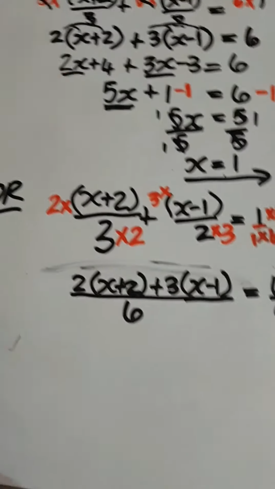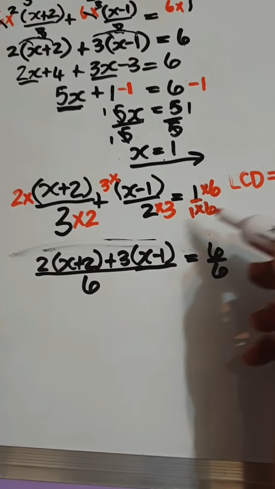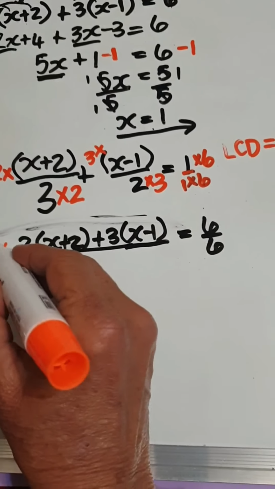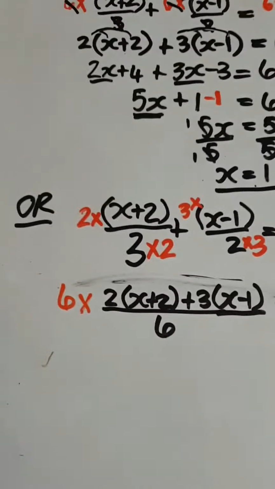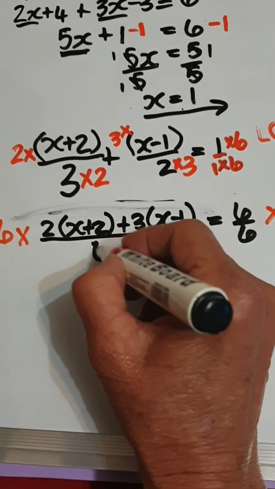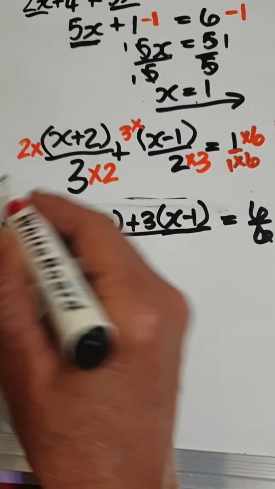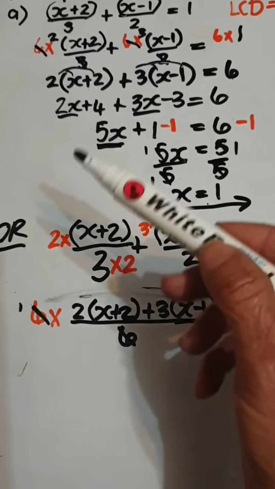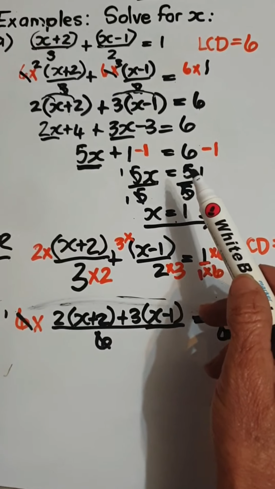So now it's very easy. It's one term on the one side, one term on the other side. It's very easy to get rid of it. I just use inverse operations. I times with 6 on both sides. Denominators will cancel out now, and my fraction is gone. And I'll get exactly the same as what I got there. So from there on, I do it exactly the same way that I did with that one.